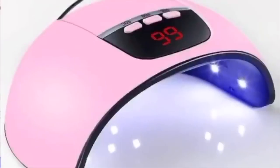They're so cute. I only have 3 and they're all ugly. They're all teal and I'm sorry, that just does not match. So I got pink, this pink dipping dish, pink UV lamp. The only pink thing I didn't get was the nail wipes. But yeah. And my nail files are pink too. And I also have this pink storage container because the one I have at the moment is gray and it's really ugly. So this is cute.